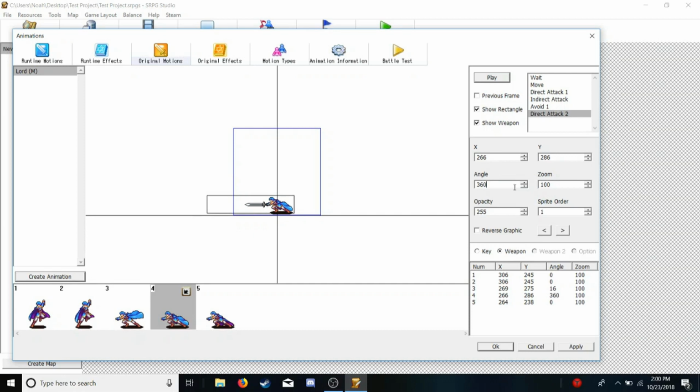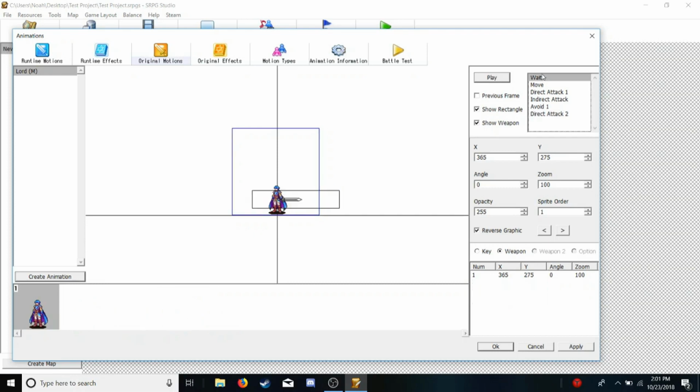And bam. The technique that I found was to go to 360 and go down if you want the weapon to angle down a little bit, just a little more quickly than normal. Alright, and we'll do another 360 and go down from there to like 340 actually, like so. So now it's gonna kind of look like he's swinging instead of actually stabbing. Alright, I think that looks okay. And there you go. We got basic animations here.